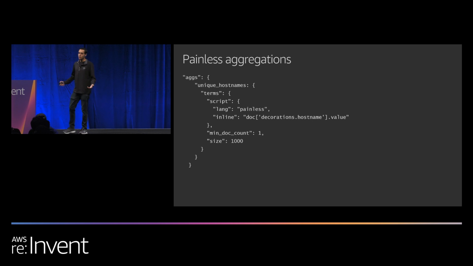And then in addition, you can take that same idea of searching and you can do aggregations. You can put it into buckets so you can analyze it better. And in this case, you would get 1,000 different buckets, if they exist, with all the unique host names. So you can filter the data and say, I want all the unique host names that ran PowerShell, for example. Or you could say, I want all the unique command line strings that are on someone's particular computer. And furthermore, you can nest aggregations and do things like get those counts and then do averages on all of those different unique buckets.